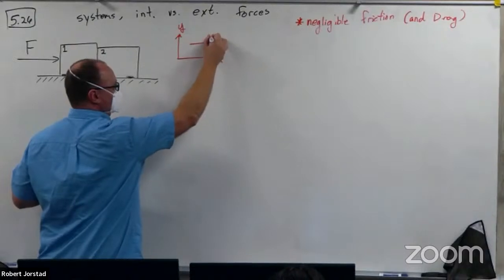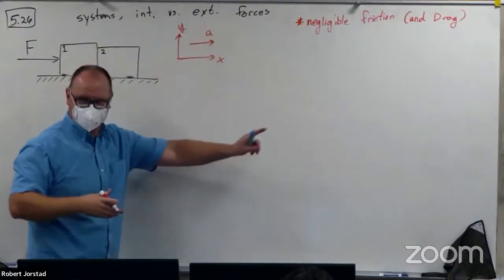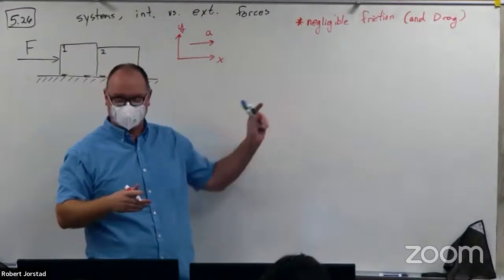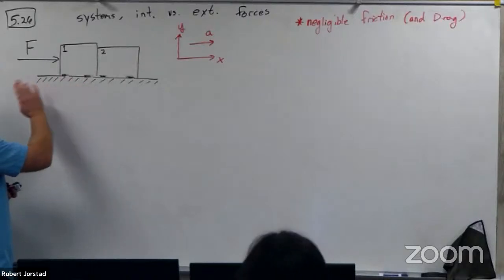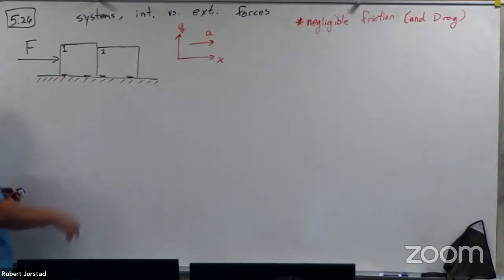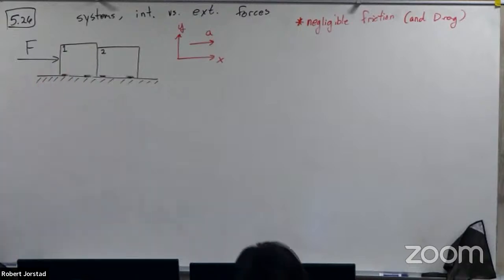And that's the fact that I was glossing over in those earlier demos that we were doing with the blocks 1 and 2 and 1, 2, and 3 with Newton's third law. So now we know without friction, it would have been impossible for them to move with constant speed, right? It would always have to accelerate.